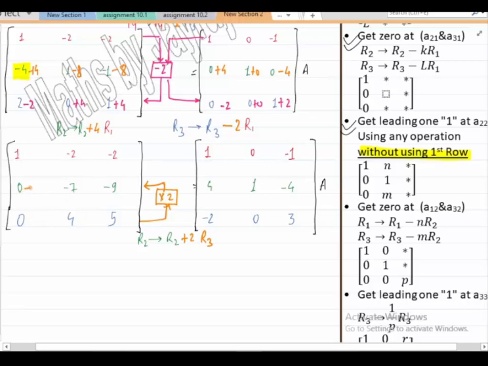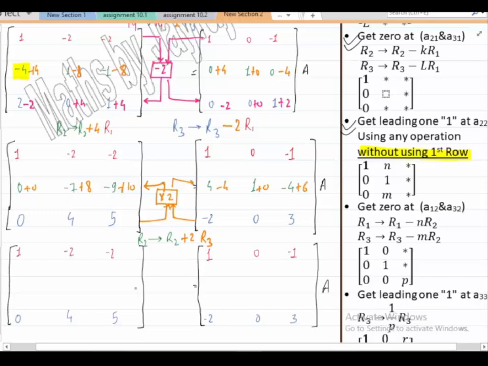It will give us 0, 4 2s are 8, 5 2s are 10. The same thing on the right side will give us minus 4 plus 0 and plus 6. And as you know, in this process our first and third rows will be as they are, so here they are, and our second row is transformed into 0, 1, 1, 0, 1 and 2. Here we complete the third step. We get the leading one as well as the values of n and m, right?